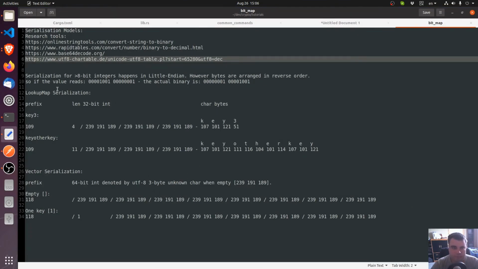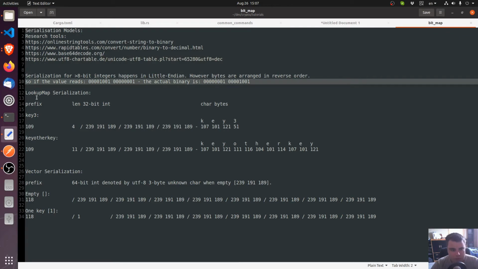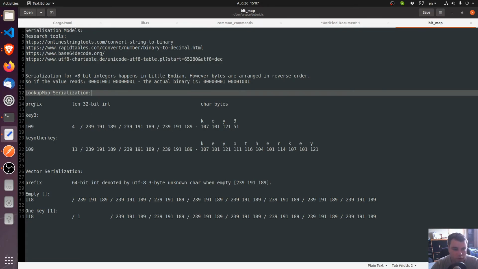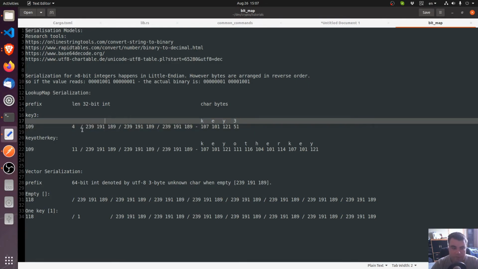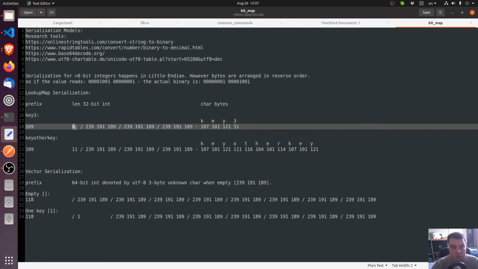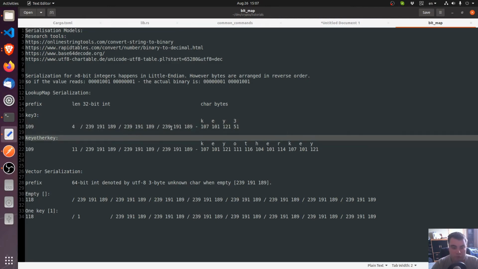So here's the bitmap, and I'm actually going to include it in the Git repository. So here is the LookupMap that we've been working with. We have a first byte as our prefix representation. Second, third, fourth, fifth byte is the representation of the length. So even though when we do a base 64 decode, it decodes into a 3-byte character, it actually only represents one set of 8 bits, sorry. So we have 1, 2, 3, 4, a total of 32 bits representing the length of our key, how many characters we have in our key.